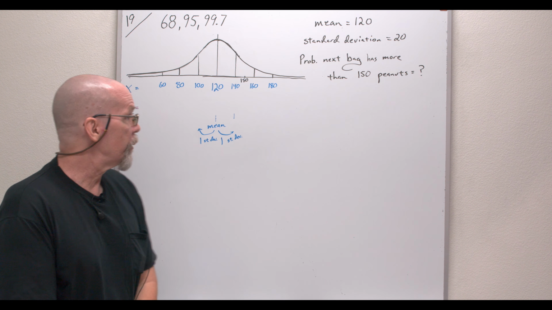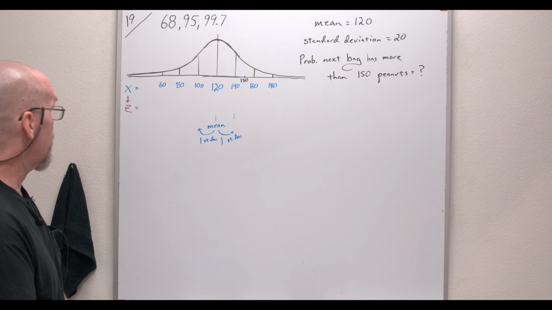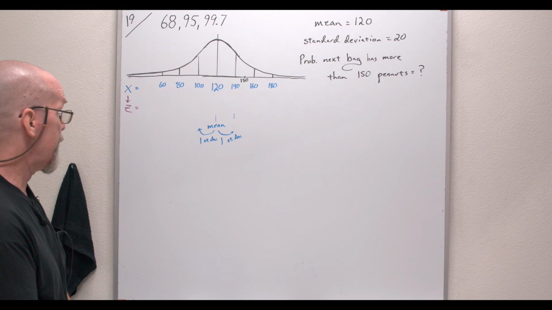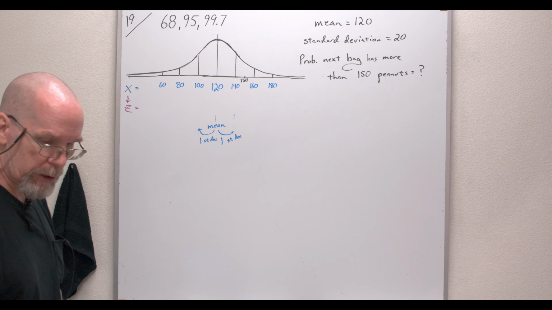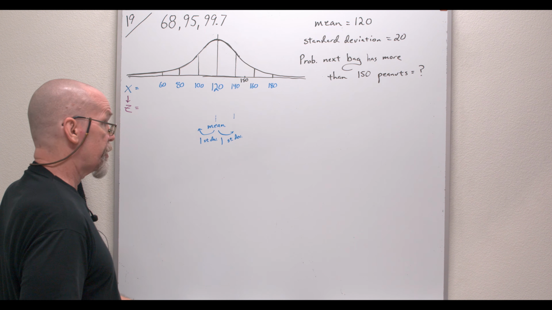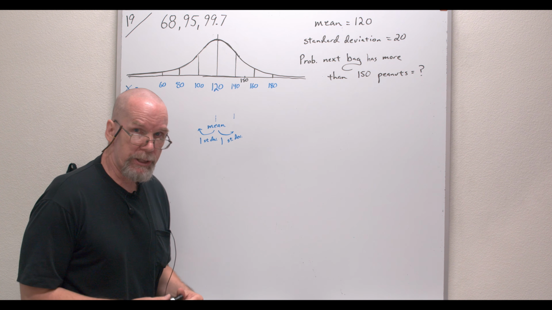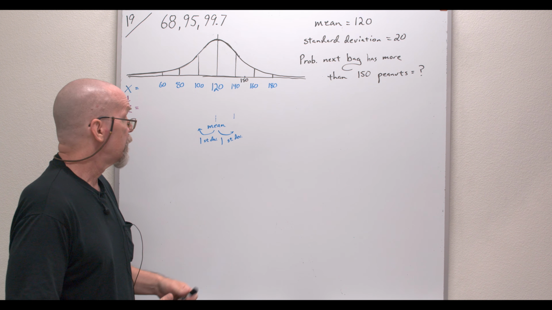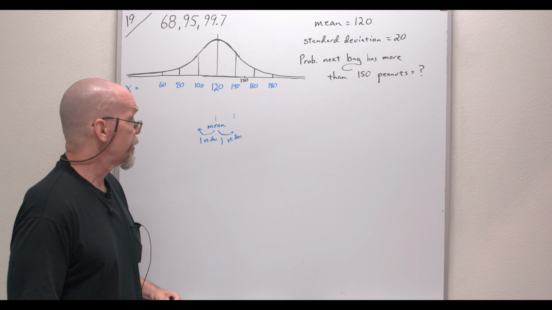Okay, we are up to number 19, which involves selling bags of peanuts. 6-ounce bags of peanuts is the size they use in the book, the question that I have in the book. We don't care about the 6 and the 6 ounces. We care about the number of peanuts in the bag. I don't know who counts them, but if you're in industry, I guess you'd have to.